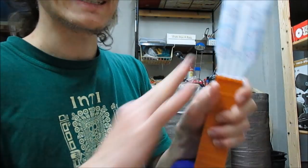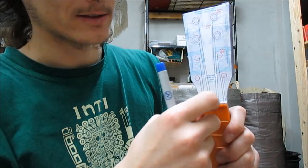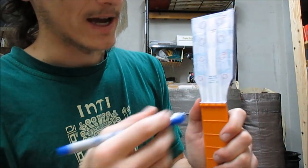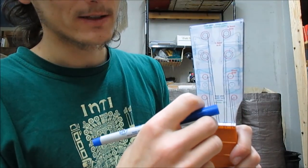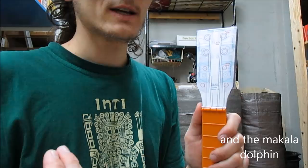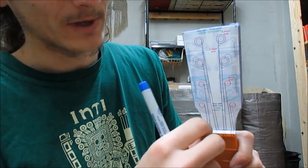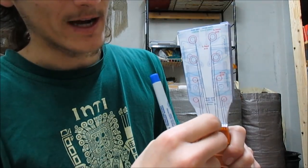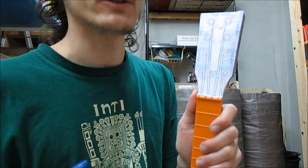It fits nicely. Now that it's aligned with the existing slots and with the sides, I can make new lines where the new strings will go, which is indicated on here for the Bugs Gear ukulele. If you have some other ukulele, you'll have to figure it out yourself, but you have these little red lines to help you. These are the ideal spots, and you'll see in the instructions how to adapt it to your ukulele.